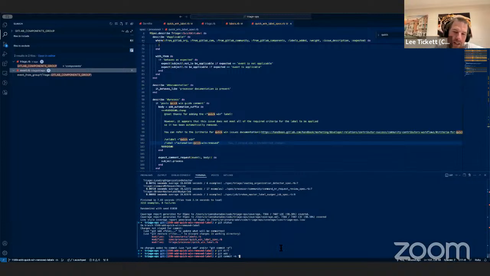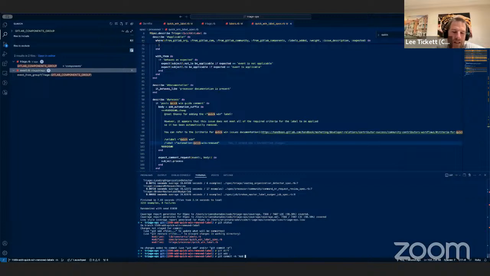So in this instance, I would use present tense, would that be the correct one? So like we'll add, and it's always capital at the beginning, never a full stop at the end. And I think we've got a 72 character limit. But what will it do?